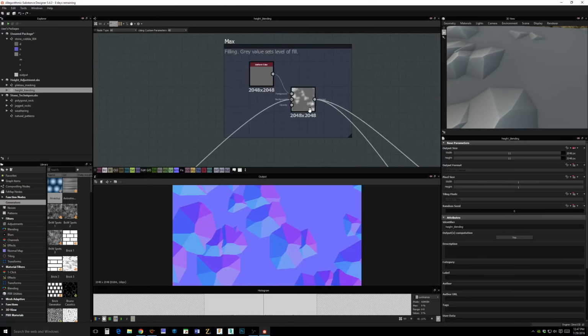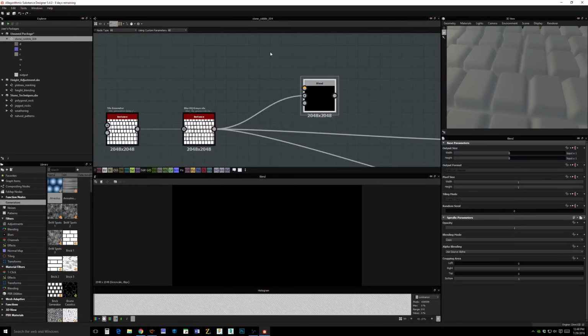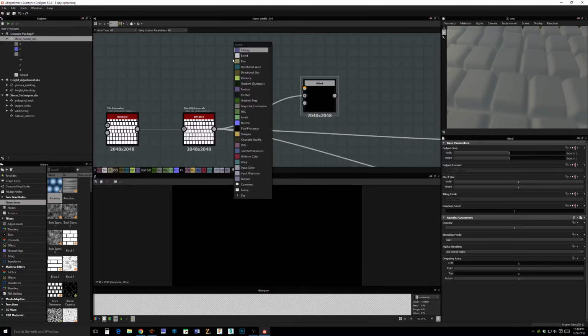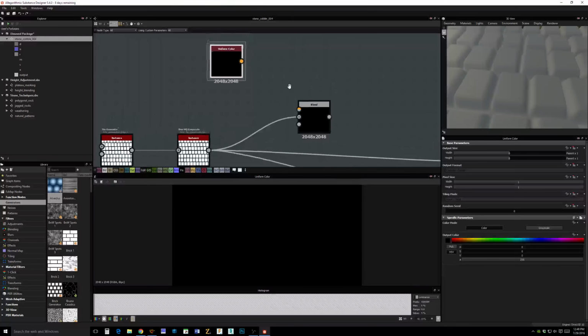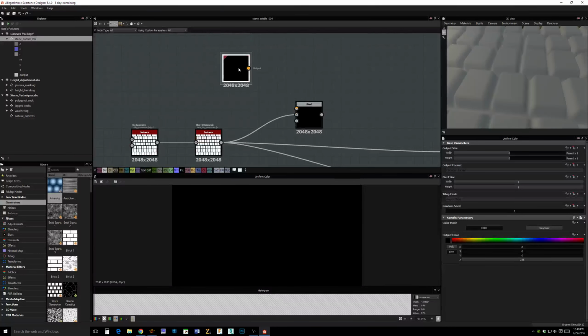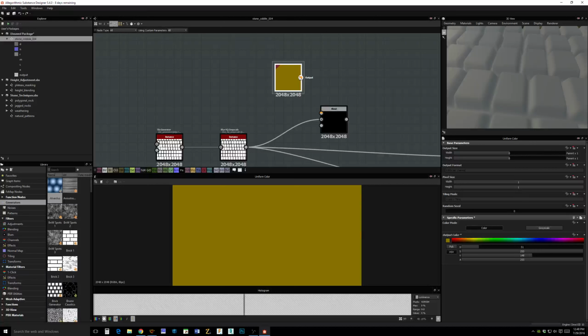So we'll add a blend mode, like so. Then, for now, our mortar is going to be, for the purposes of illustration, this silly yellow color, just so you can see it.